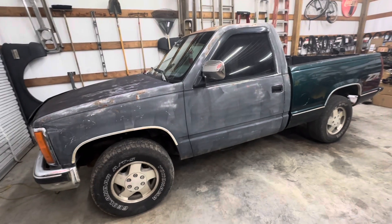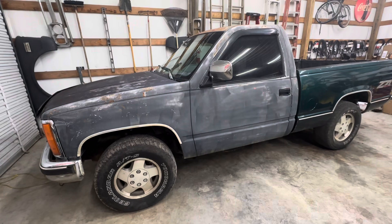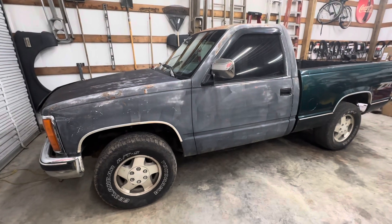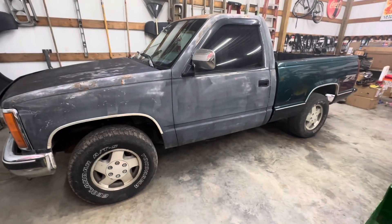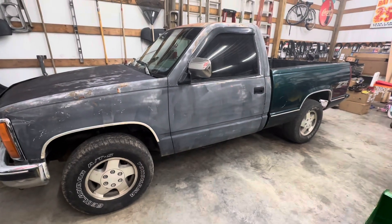So they had lost it — pawned the title, didn't pay it, and lost the truck. I went by and put a bid in. I actually won it and didn't go back and get it. I thought, there's no way that's that truck. Well, finally I ran the VIN — we won't get into all that — but this was the truck that my dad had. He had registered it in 96 here in Ten Mile. Pretty cool that it found its way back.